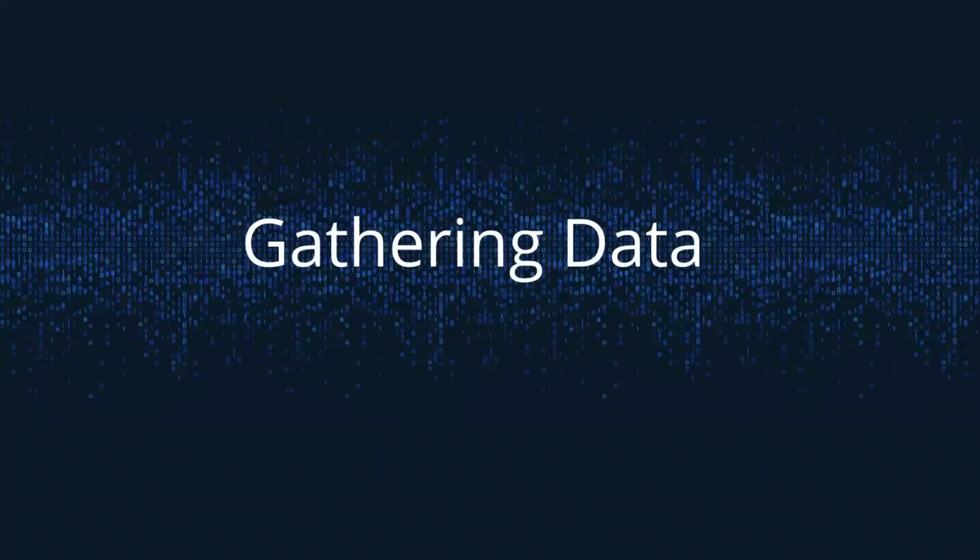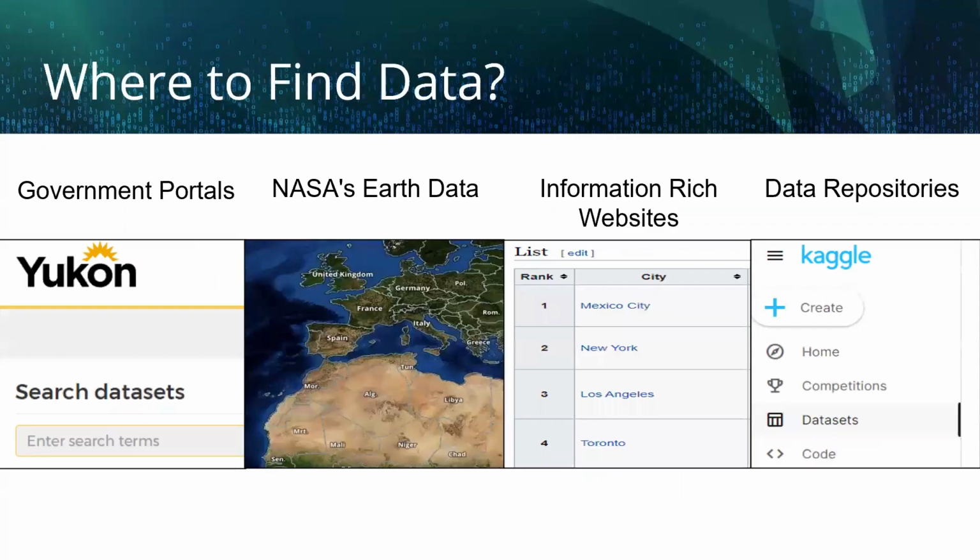So next, let's just talk about some familiar places that we can get some data from. We are fortunate to have access to many open data portals. Many cities, as well as provinces and the federal government, have their own open data catalogs, as we can see from the Yukon Open Data Portal on the left of the page. If you want to learn more which ones exist, you can search on the Canadian Open Data website under Open Data Portals. You can see a sampling of which Canada has to offer.